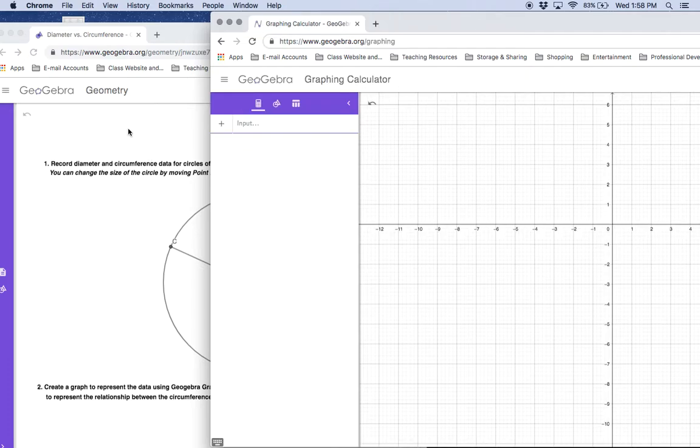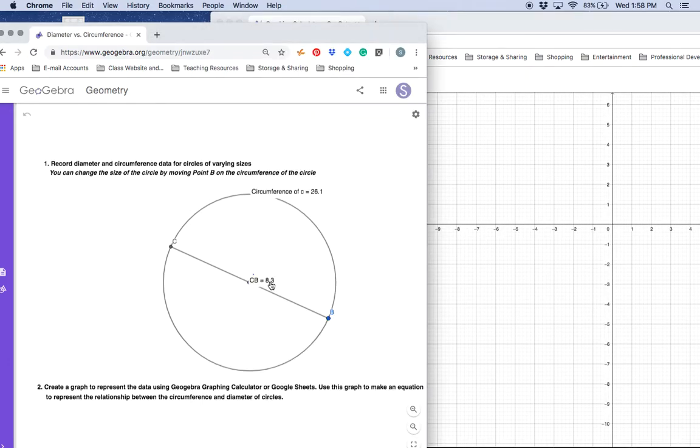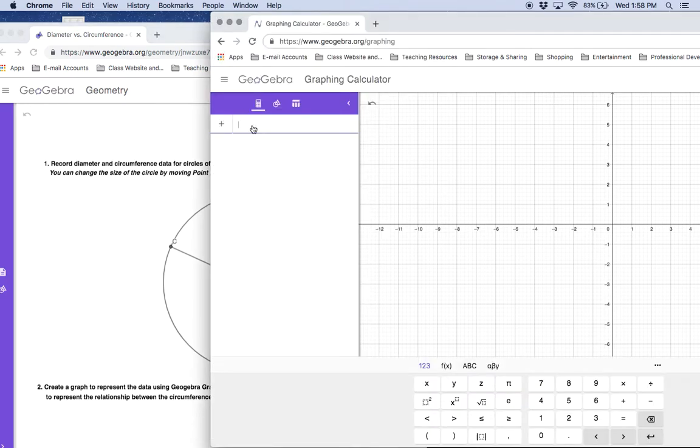So for today, I'm going to look for a nice diameter and a circumference that match together, and I'm going to get 10 points, as I asked you to, and put them into GeoGebra so that I get a nice line. Now, ideally, this is going to be linear, because we decided it should be linear, and it should cross through the origin on the y-axis, so let's see what we get.